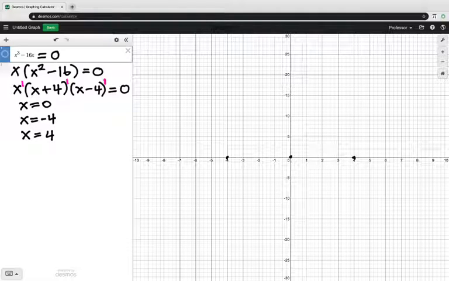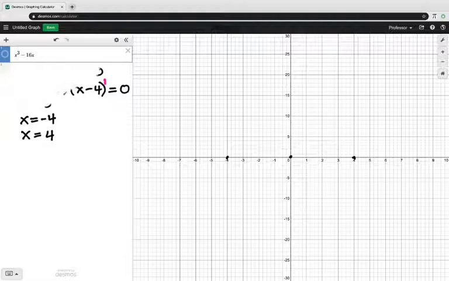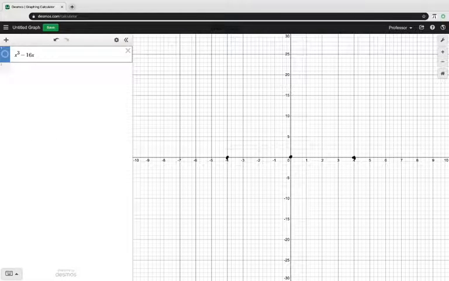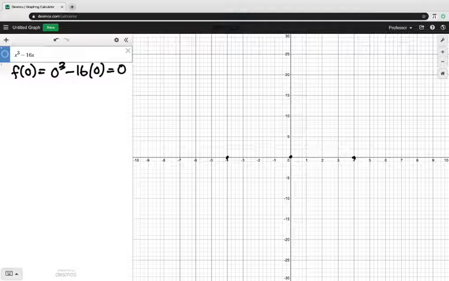Okay, so the next thing we want is to find the y-intercept. So I'm going to find f of 0. And we're just plugging in 0 for x, and I get a whole lot of 0. And then when I go over to plot the y-intercept, I find that I've already plotted it there as an x-intercept, so that was not very exciting.